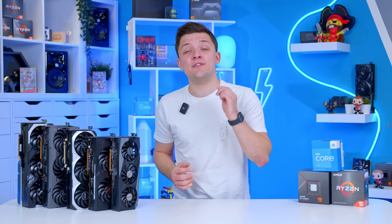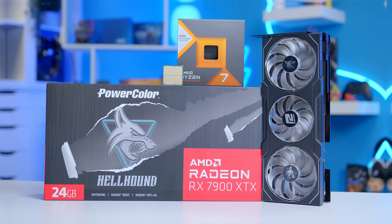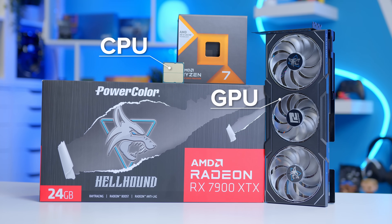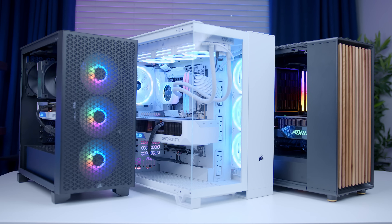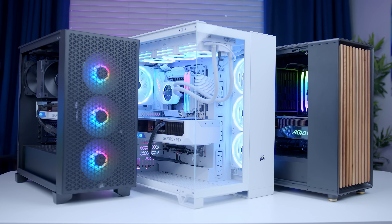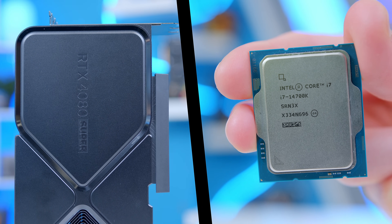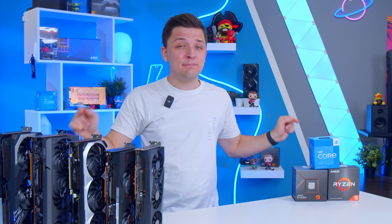When it comes to picking the right parts for your next gaming PC build, selecting a good CPU and GPU combo is in my view the most important step. Get these two crucial components right and there's a good chance your build will perform well with minimal bottlenecking and be decent value for money. That's why today I'll be walking you through my favourite CPU and GPU combos and talking about things you should look out for when buying either of these parts.